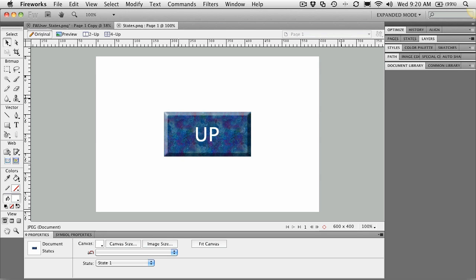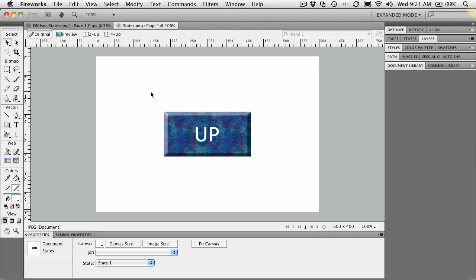In other words, you would use these for things like buttons, rollovers, hotspots, and things like that inside of Fireworks to indicate sort of interactivity and changes going on the page. These do not affect layers. They do not affect pages. So let's take a look at how all this works.